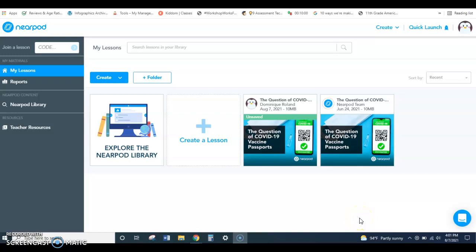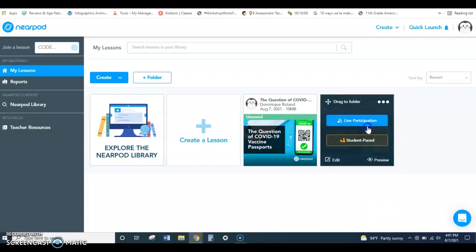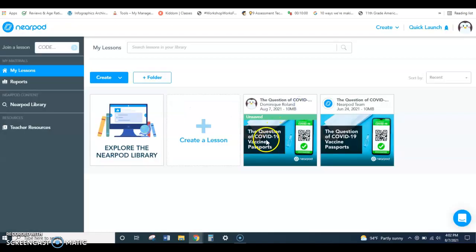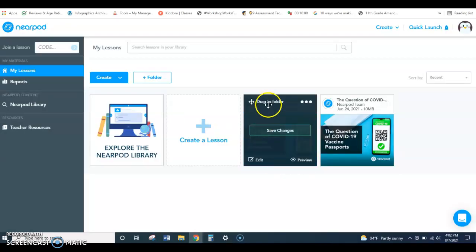Once you've selected a lesson, it's now time to customize it. To do so, just hover over the lesson box. You'll see 3 or 4 options, but we're going to focus in on the edit one. Once you select edit, it brings up the question of whether or not you want to duplicate the slide or merely edit it. Since I've already done this, we're going to go ahead and say duplicate. And because we're doing this, we're going to continue editing.